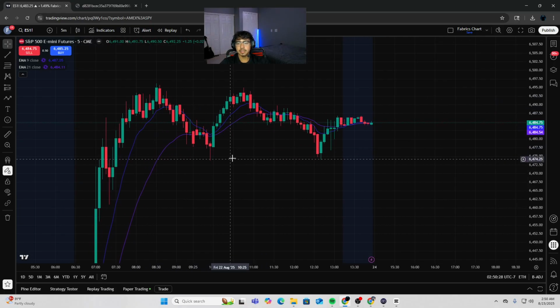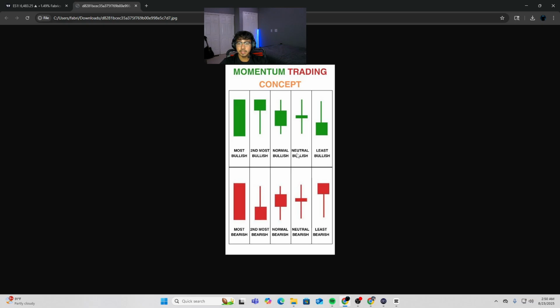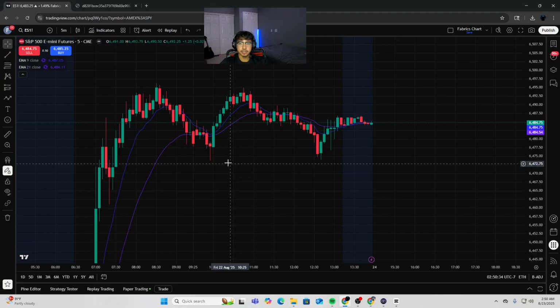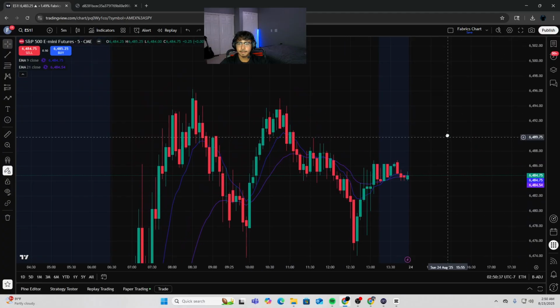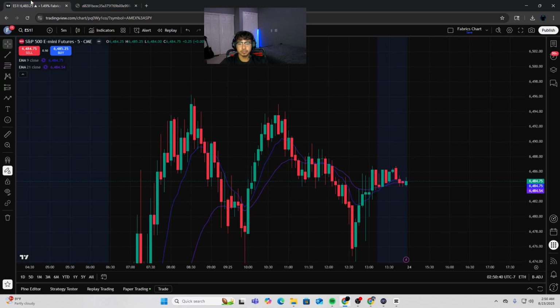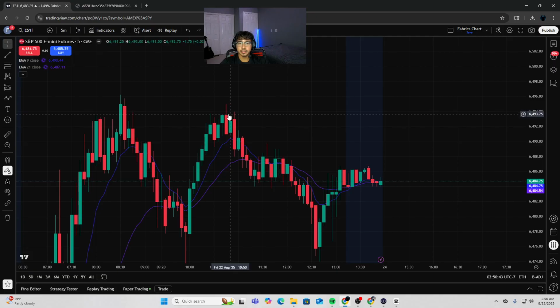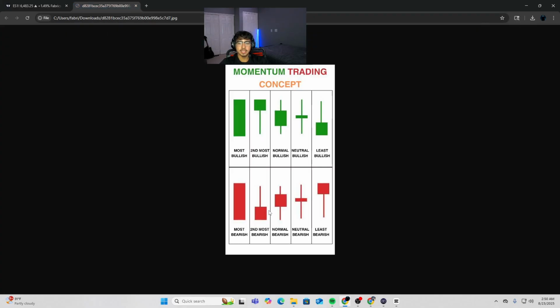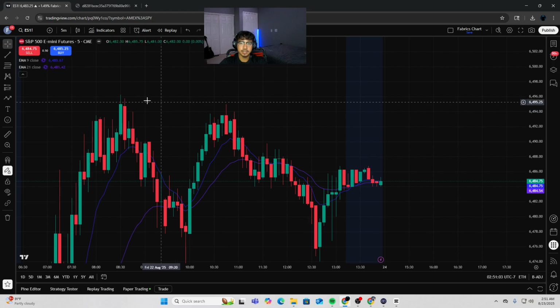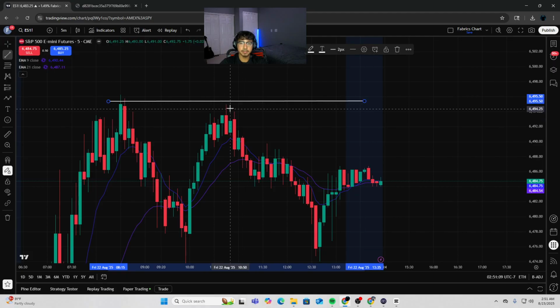Same thing here. Let's say, for example, this one right here, the second most bearish. This is where we start to see some downside. We can see that it kind of matches. It doesn't have to match completely, and you don't really have to memorize these candles, but you'll see this one at the top. Oh shit. I don't know what that means. But you'll see this at the top. Why are we seeing this? Because potentially we're rejecting this area of resistance. We see that price is rejecting this area.